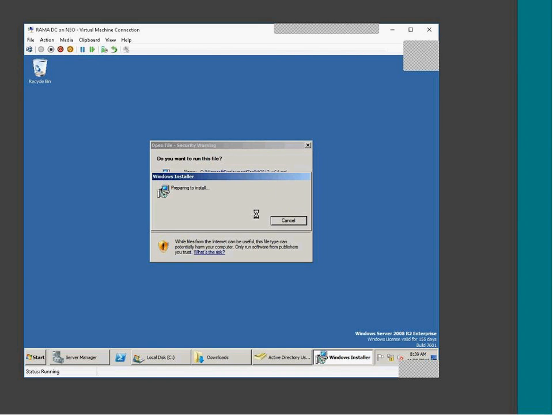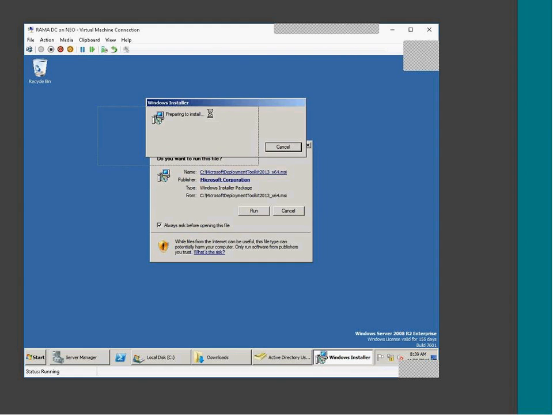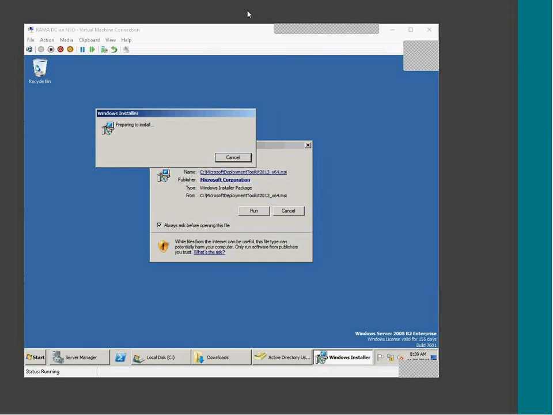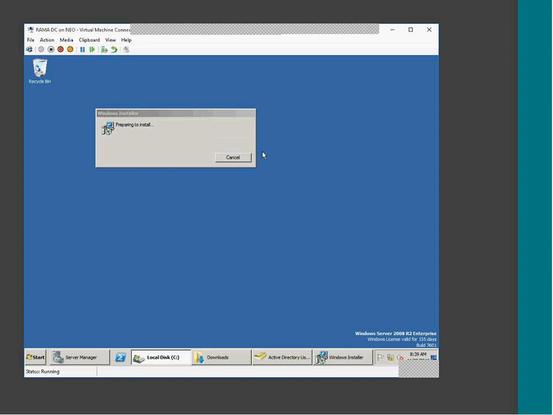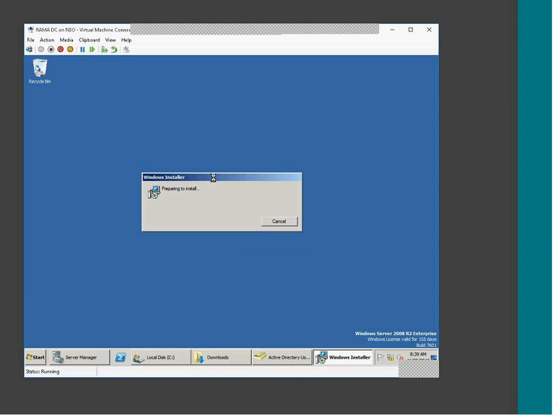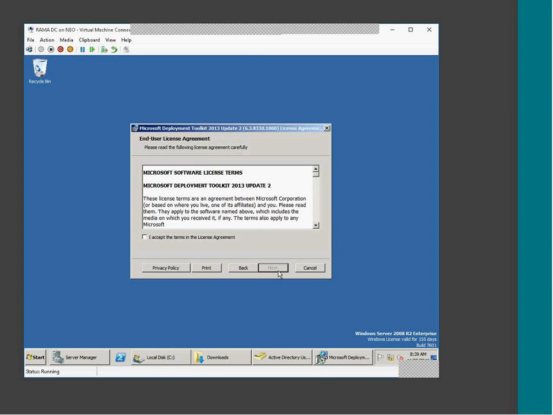Have a look at it. So guys know that most of the time we talk about operating system deployment and image deployment. So the key thing is definitely the ADK.